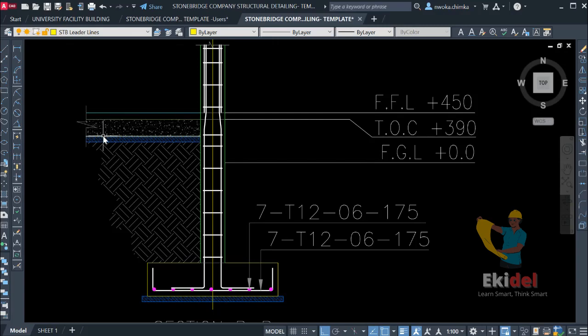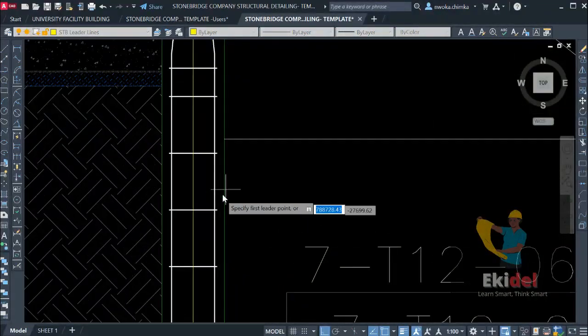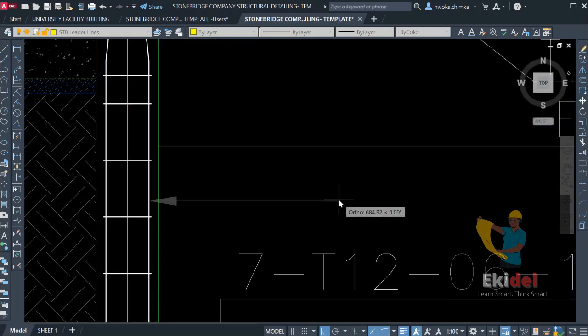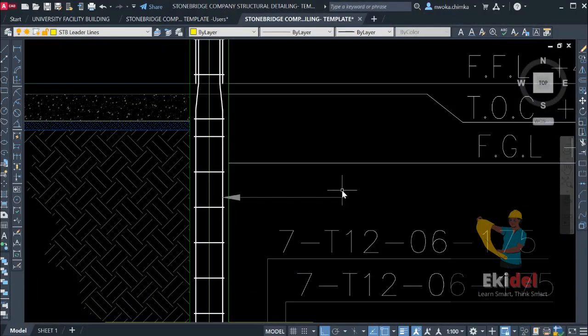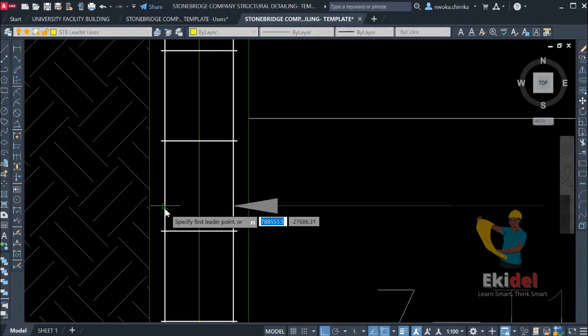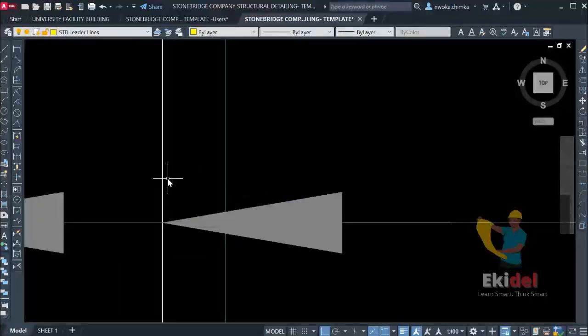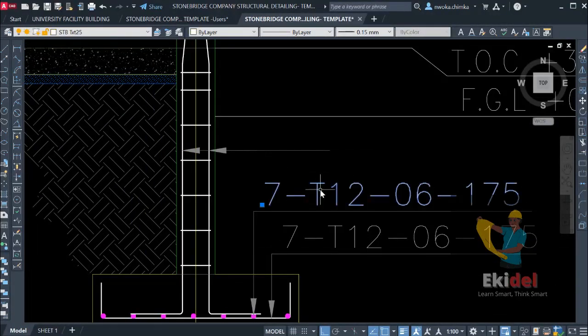So right now I do that again quickly and point out this reinforcement outward to show how many there are in number and size. I'll click here again and point this out also and keep it here. And then I can copy this, and copy this and put this here.